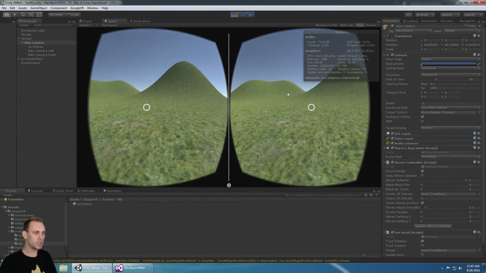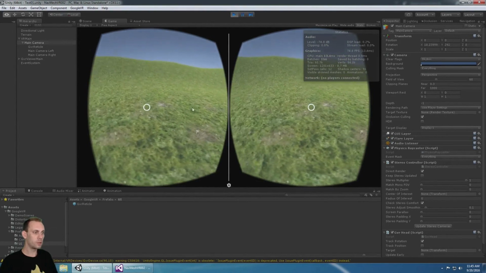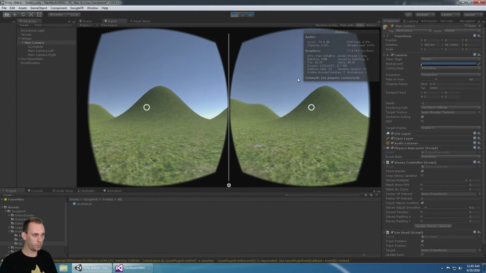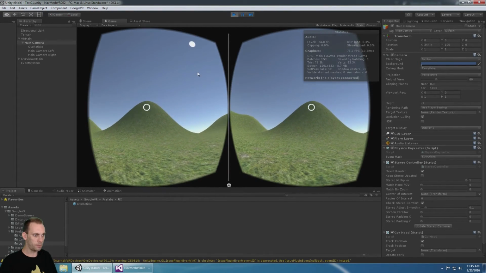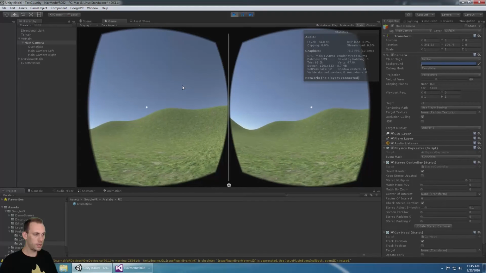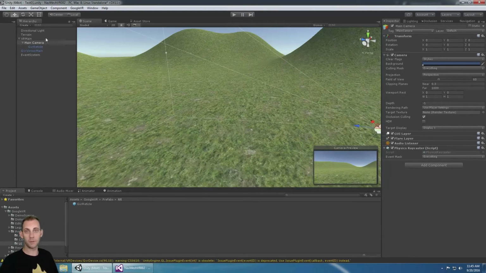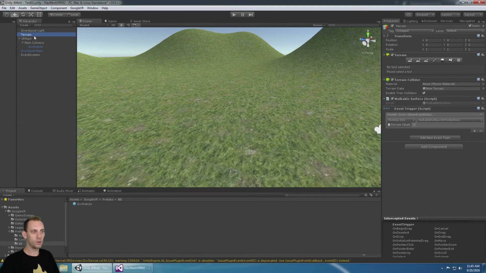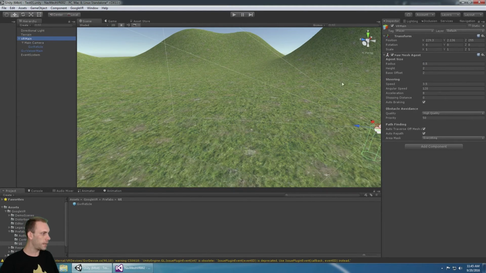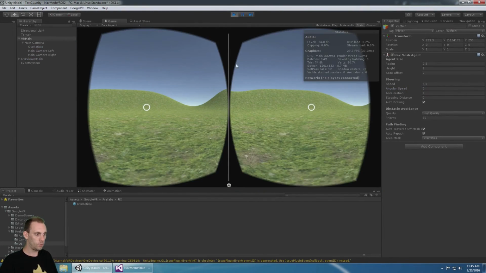So you might want to adjust that for your game, but we know we're looking at it, we can move to the point. So I'm going to click on the top of the mountain, and I started moving, but it rotated my head, and that's not fun in VR. I'm going to get sick. So you need to go to VR main, and on angular speed, I'm just going to put that to 0 because I want to turn my head by myself while I'm in VR.